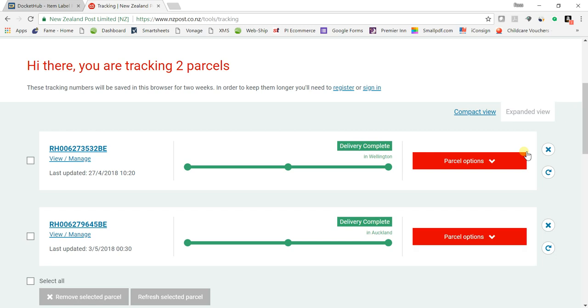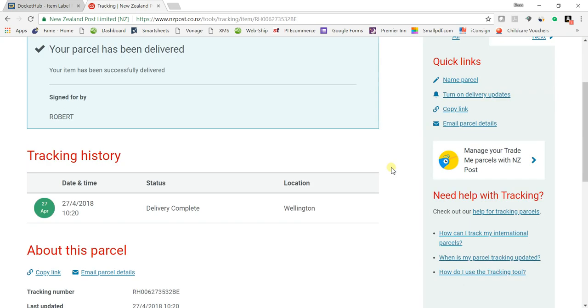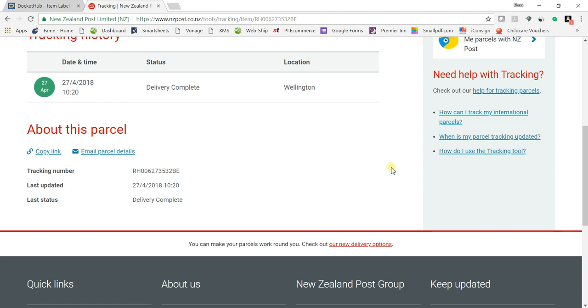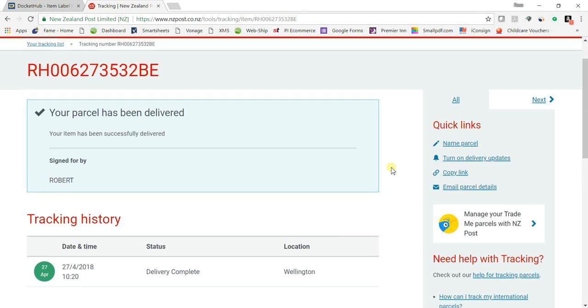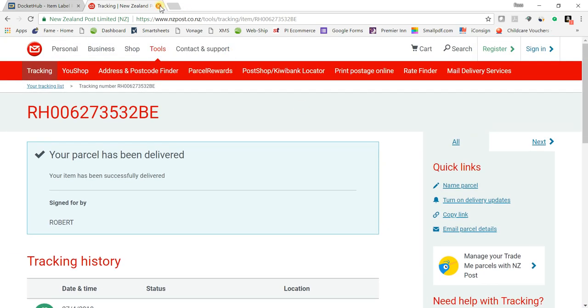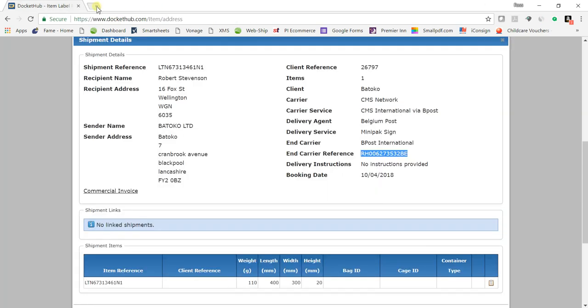And there we go, we can see the parcel that's been delivered. It looks like there's two references attached to this one. We can view and manage this particular parcel, and we can see what's gone on with it, when it was updated, when it was delivered. So you can see all these details as well through the landmark system.